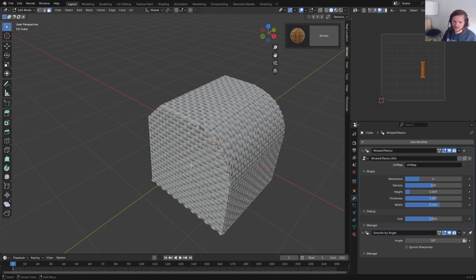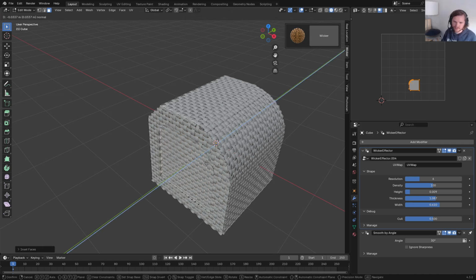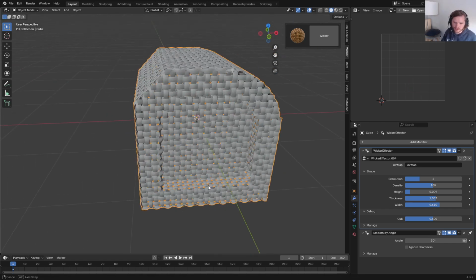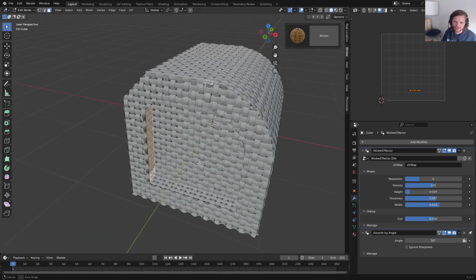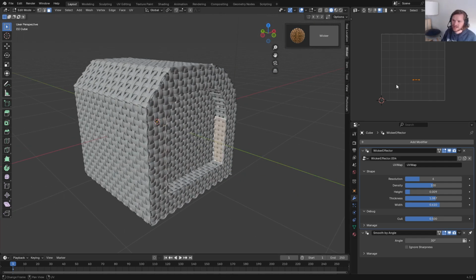So it's dynamic. Let's do one more example. I'm going to inset. I'm going to extrude. I mean, that pretty much works, except you see there's a bit of a gap of air. And that makes sense because we made some new faces with this extrusion that don't exist yet.